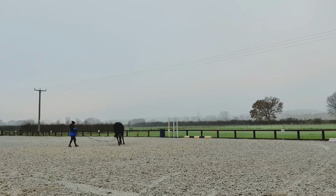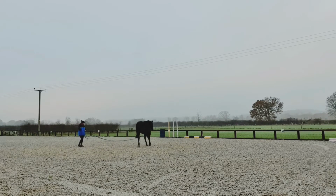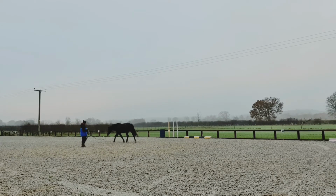I think that he thinks, I know what you want, I know what you want. If we do this, then I can move on to where I want to be. Because he's just one of those horses that really naturally progresses. But you can see there in his attitude, he's like, come on, let's get going. Don't want to walk around in circles and have to work over my back correctly.